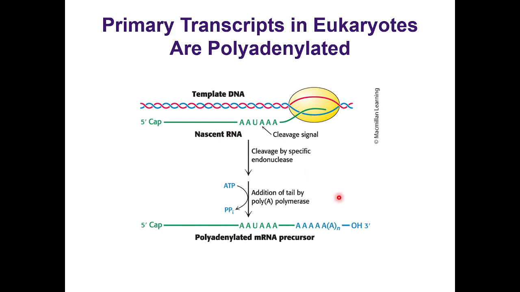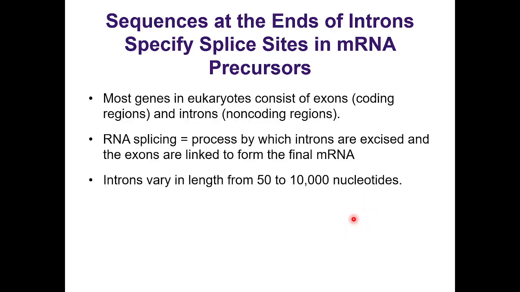And so what's then going to happen after that, we've cleaved out the stuff we're not going to express, we add a poly A tail using a bunch of ATPs. And so we add AAA a bunch of times. Okay? This typically adds about 250 adenylated residues. So this is actually quite a lengthy tail. Remember though that a full gene can be thousands of residues long, right? So it's not necessarily as long as you might think.